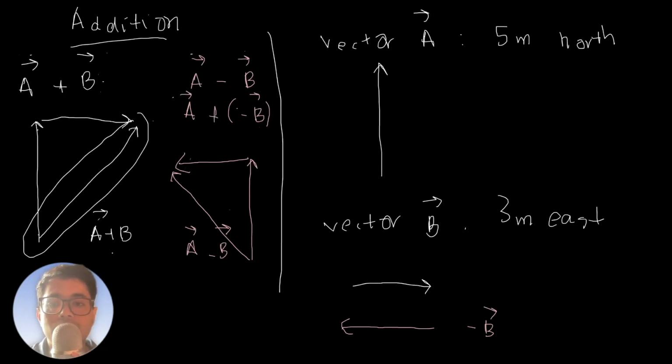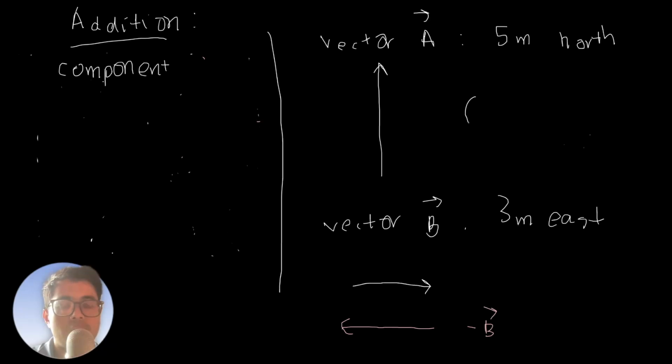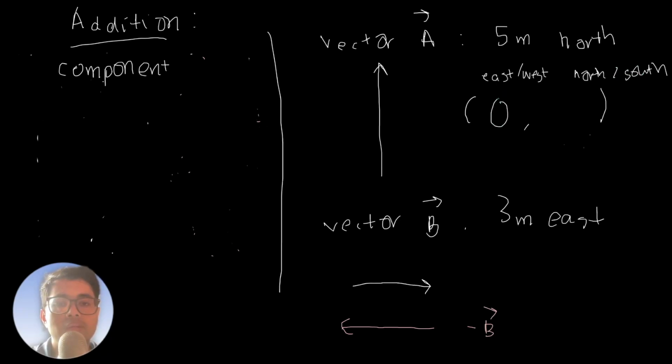All of these are in geometric form, which can be a bit difficult once we add more vectors. So another way to show this is through component form. Identify how many directions we are dealing with. There are two directions, the east and west direction, and then north and south direction. That means we would have two placeholders. This would represent the east, west, and then this would represent the north, south.